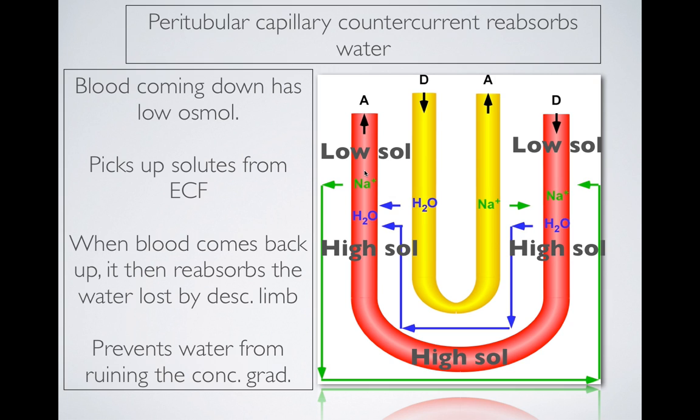As this blood comes down, there'd be no reason for water to go in here because the osmolarity of the blood would be low coming in. That means the water would stay right there, and the concentration gradient in here that we set up previously is now gone. And everything stops. Water reabsorption would then stop. So what we need to do is to make the blood really concentrated on this end and then bring it back up here to allow for the reabsorption of water.